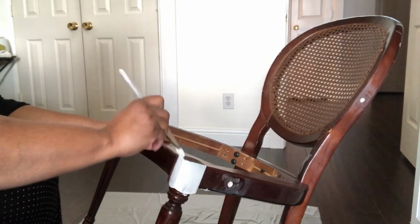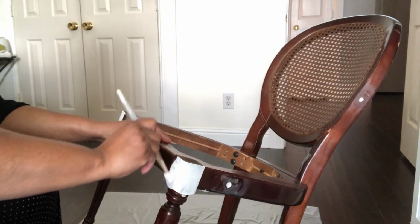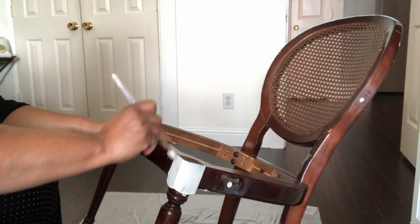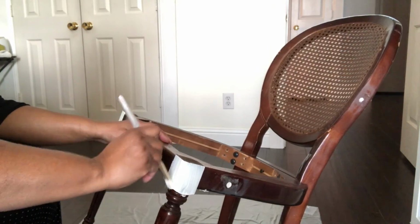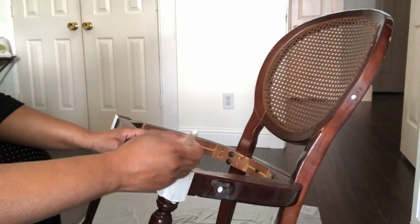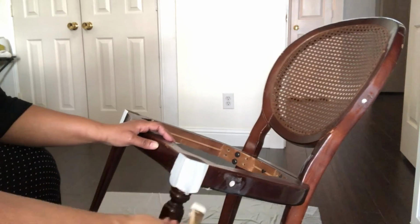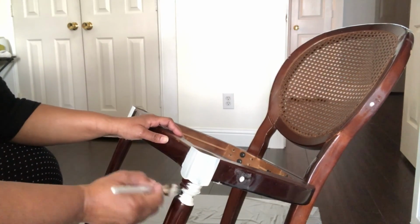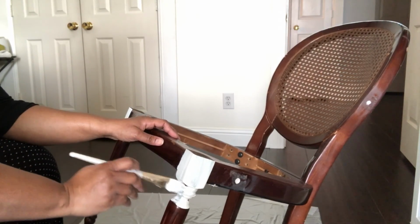You can sand chalk paint as well, with very light high grit sandpaper, and smooth it out even more. Then you want to put your top coat on to seal it. You can use wax, or you can use a polyacrylic to seal it. On here, of course, I am going to do this because it is an accent chair and it will be getting a lot of use.